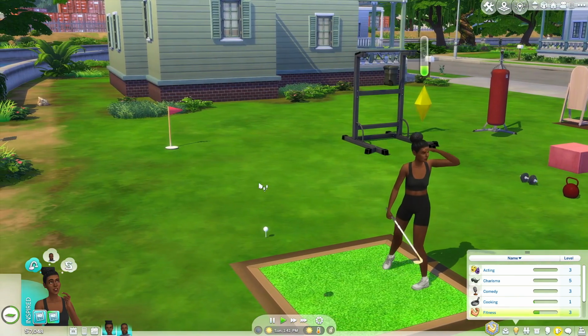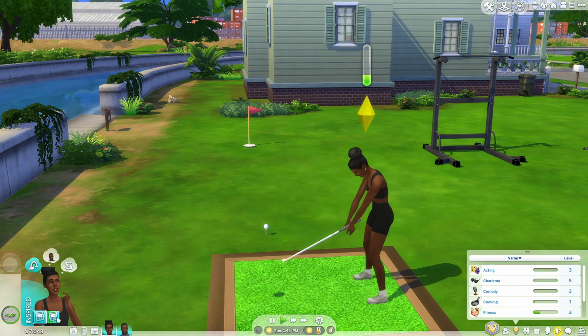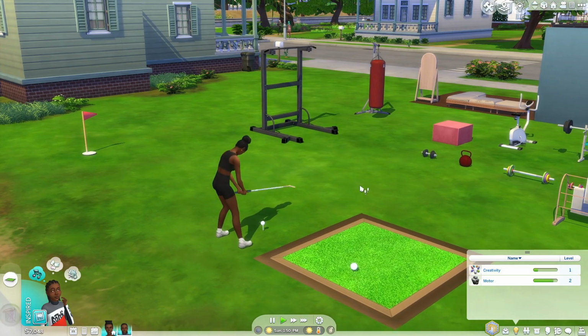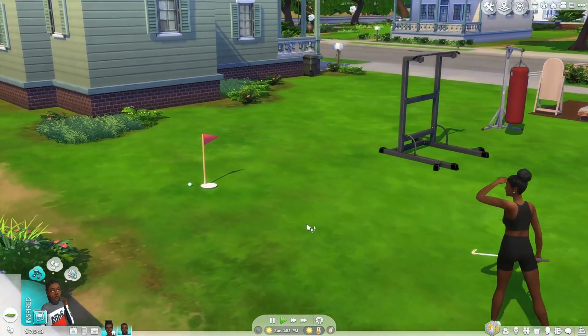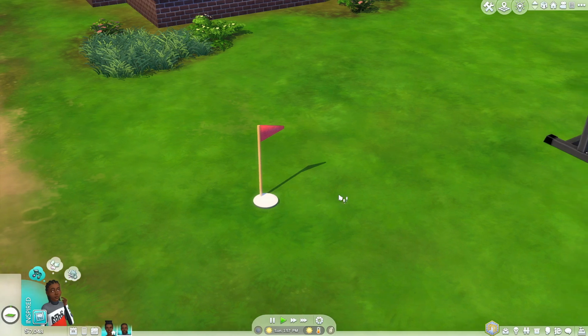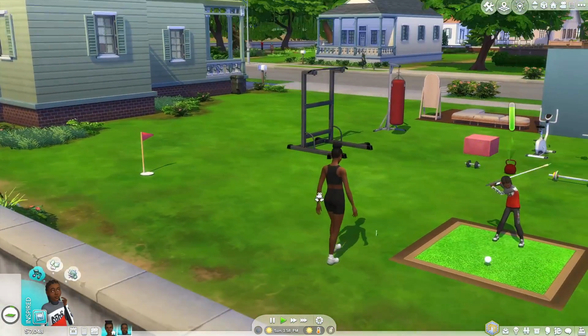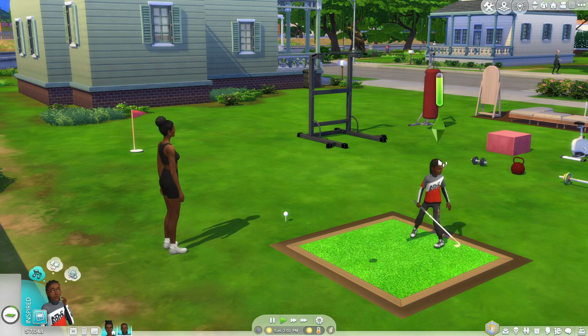And then we even, oh my gosh, did you hear that? I heard something. And then we have this little mini golf putt-putt thing. The cool thing is that kids can do this as well. So I can have little bro come over here and practice. And I don't think there's a hole, is it? Okay, so this is technically the hole. You can hear it, I could hear it go into a hole, but it just doesn't look like a hole. But it's a fun little bonus content to add.